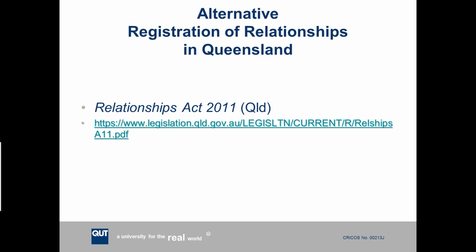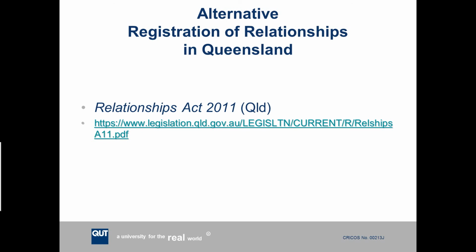Another argument put forward by some people is that they appreciate that same-sex couples should be able to have legal recognition of their relationship, but they don't think that they should be entitled to marry. Some of these people argue that they should be able to register their relationship under the law. Now, this is currently the case in some state and territory jurisdictions, including Queensland, where under the Relationships Act, same-sex couples can legally register their relationship and also have a record of when they've actually entered into their relationship.